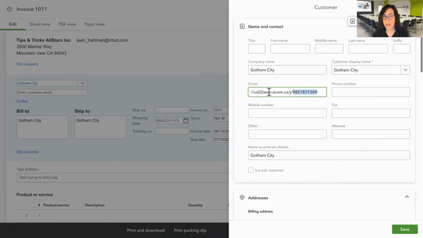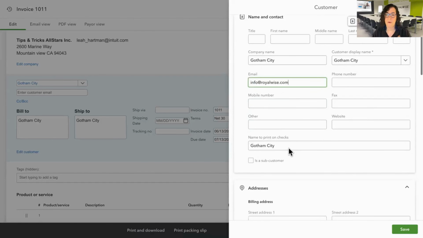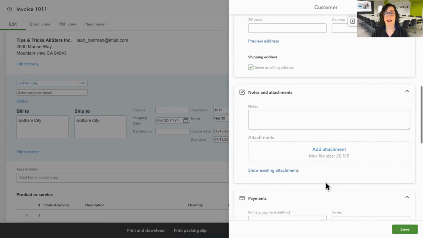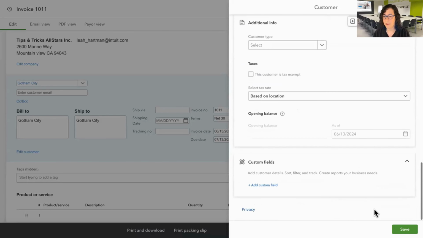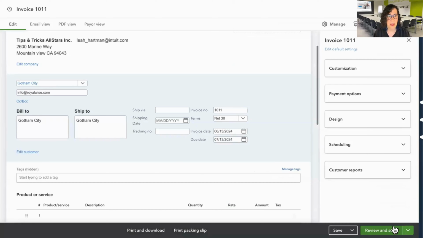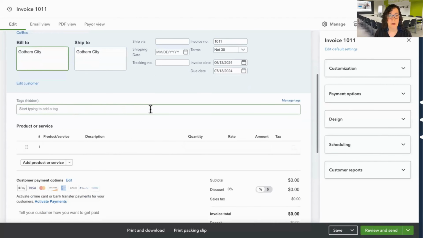So I'm going to go ahead and put in that same email address. And I could go through and put in all the other things that you're used to tracking for that individual customer. Now, I'm going to go ahead and just save that work right there. And now notice that the email address just popped up into place. And if I had taken the time to add an address, that would show up here too. So huge time saver to be able to update these default information fields right from the screen. Okay, it does honor your tags.